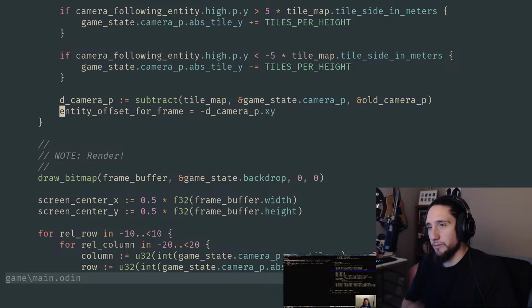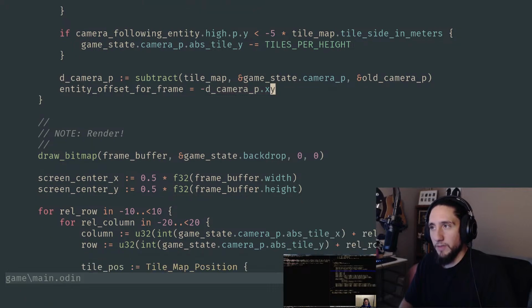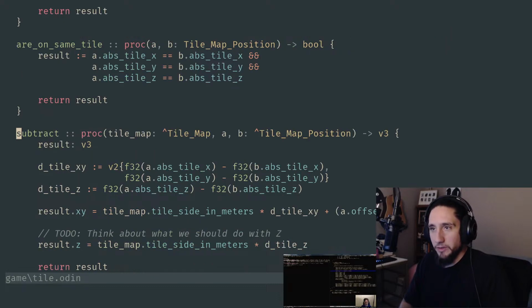But one reason that I continue to enjoy Odin, and will probably keep writing it for a long time, short of something that I can't see right now really causing me some pain, is that there's just a lot of quality of life things. Like Casey has to do some cleverness to be able to get the XY out of that tile map position.